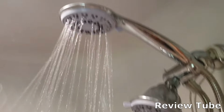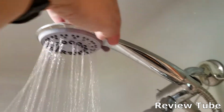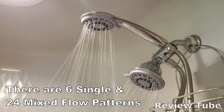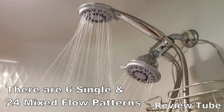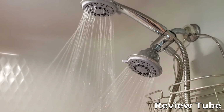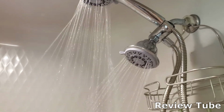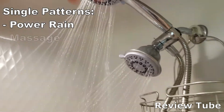You see the paddle on each one of these. That little paddle is gray right there. That one or that one. That will let you adjust, I think, 6 different spray intensities or patterns. That gives you just the nice preference that you want. We pretty much agree on this one, and this is a gentle, believe it or not, low water flow shower head. Not too loud. You can, if you want, go extra pressure.